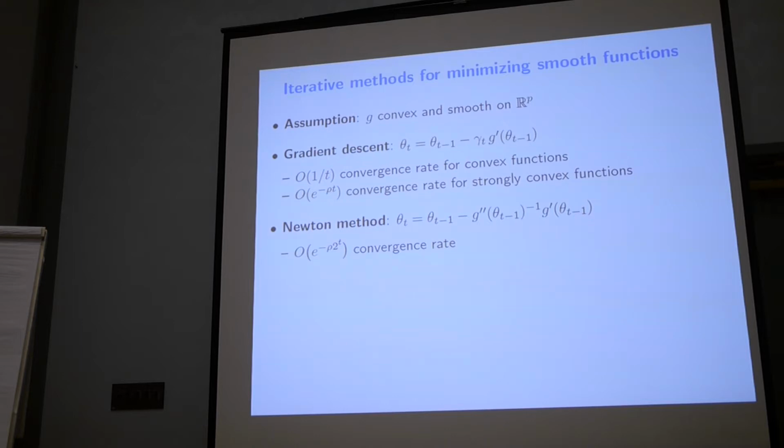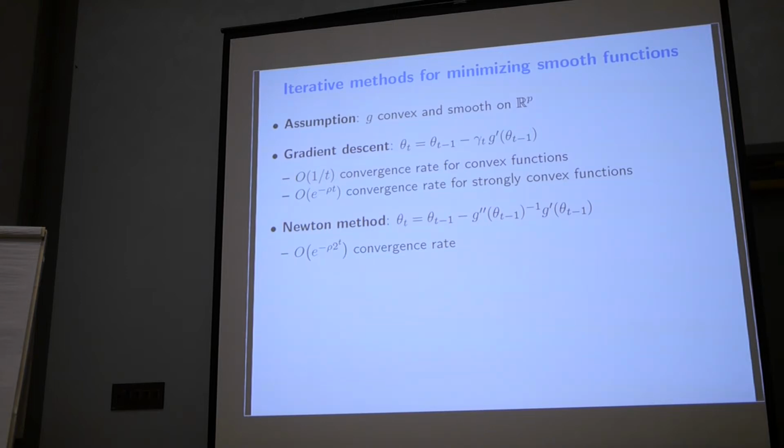Okay, so just a review on classical techniques for that setup. So you have gradient descent, which is the most classical technique, and you go down the direction of the gradient. Essentially, the quantity that measures the hardness of the problem is strong convexity. If your problem is strongly convex, so if you have curvature at every point in every direction, then you get this linear convergence rate. At every time step, you cut down the error by a fixed amount. Whereas if you're just convex, so if you may have strong correlations among your features, then the convergence rate drops to something which is 1 over t. So this is very much slower.